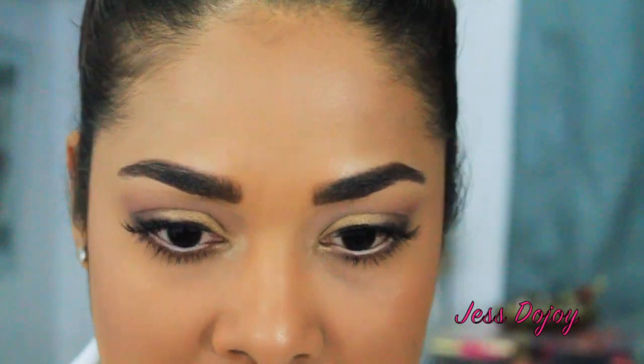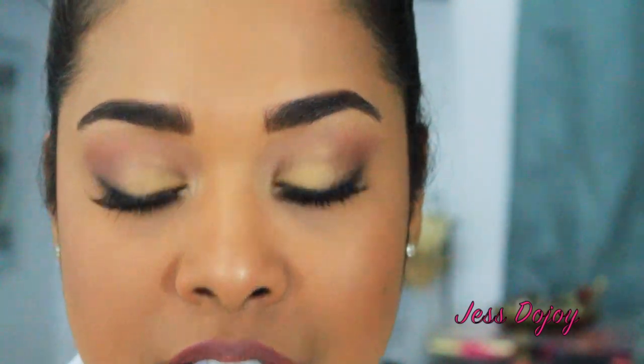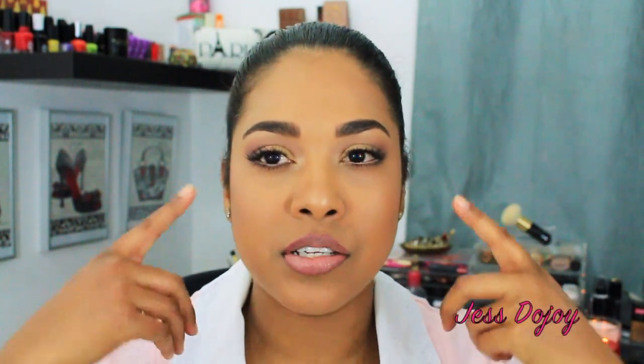It's been a few minutes since I put my foundation on, so I don't think that it oxidized any. I don't think that it oxidized at all, because some people did say it did, and I don't think so. It looks the same way as when I first applied it. I did put some highlighter on, so if you see any shininess or glowiness, it's from the highlighter, and that's it.